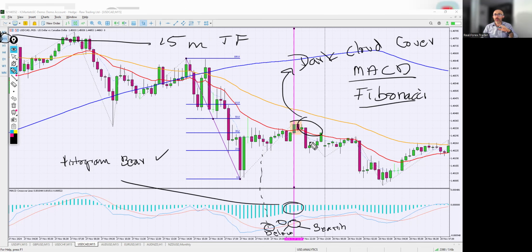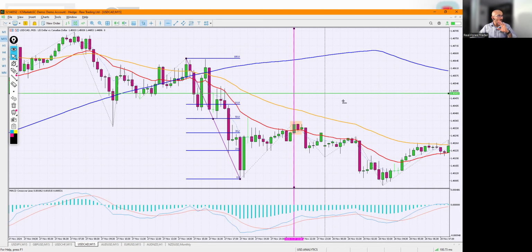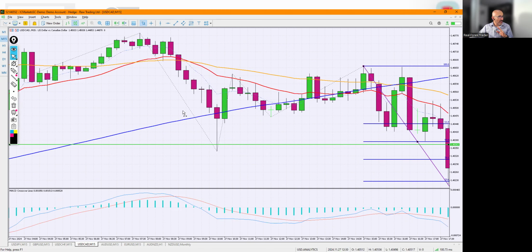All right, so far we can say that we have 1, 2, 3, 4 indications that this might be a good trade to take. So how to trade it? Remember, here what we have to do is first set our entry point. Okay, let me zoom in a little bit.